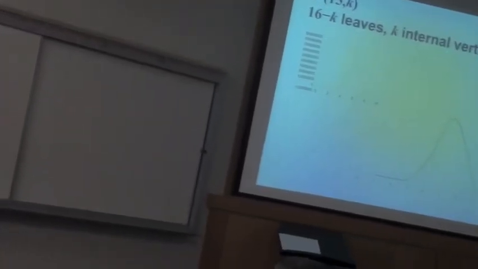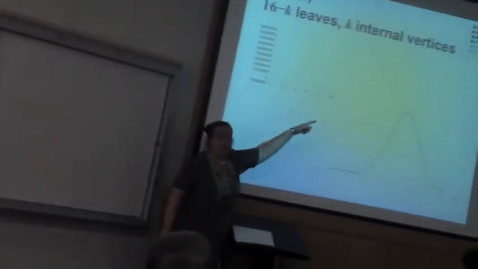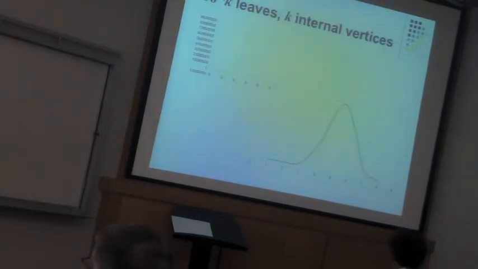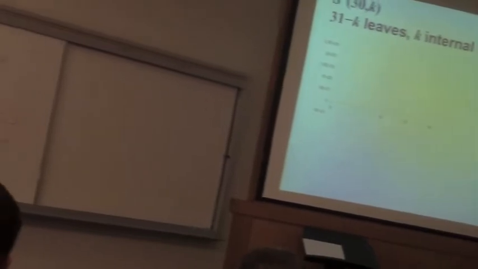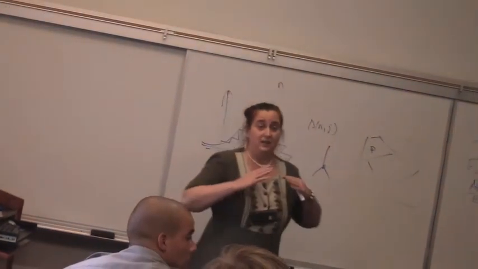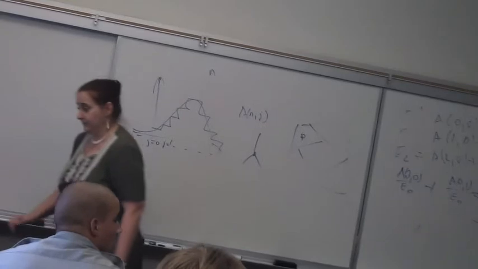However, let's be a little more fair. Now I actually halved my possible data points, because the possible values of k range from 0 to 8 now. So I actually halved how many values I have. So it would be a more reasonable comparison if I would look at S 30,k, and the overlay looks a lot better. So actually, that convergence that I'm caring about is still pretty good.